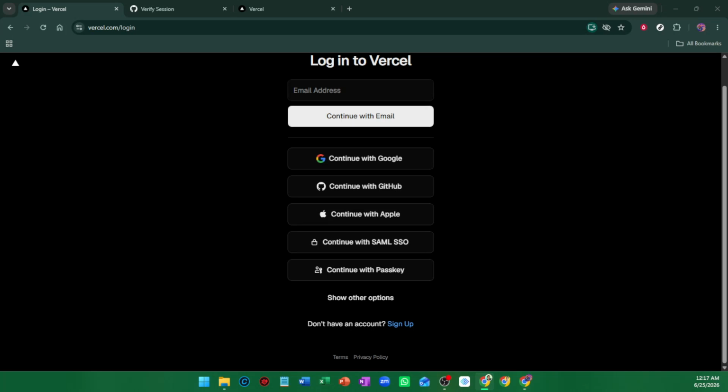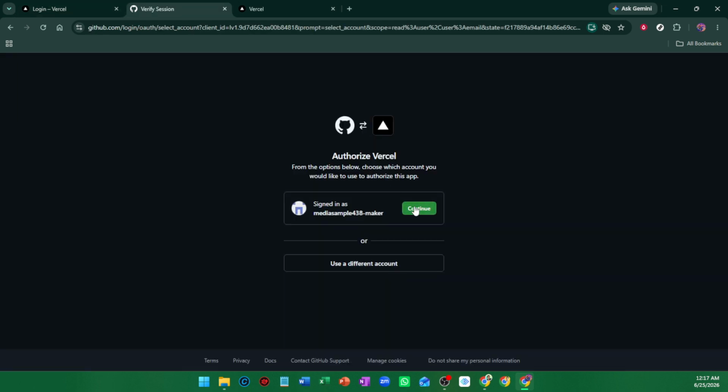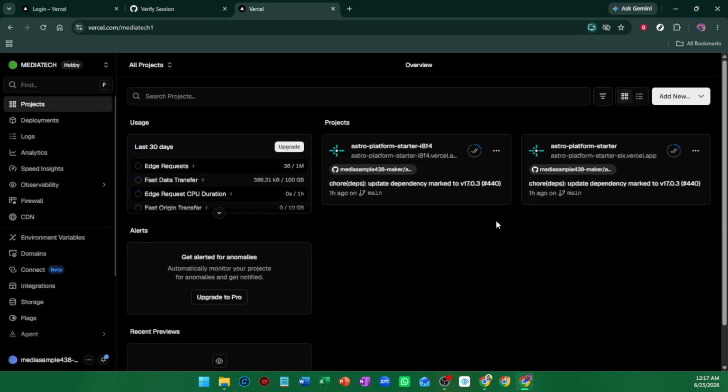In today's video, I'm going to teach you how to integrate Redis with Vercel. We'll go through the setup directly inside Vercel so you can connect a Redis database to your project in a clean and straightforward way. If you're using Redis for caching, session storage, rate limiting, or fast key value lookups, this integration can help you get everything wired up quickly.